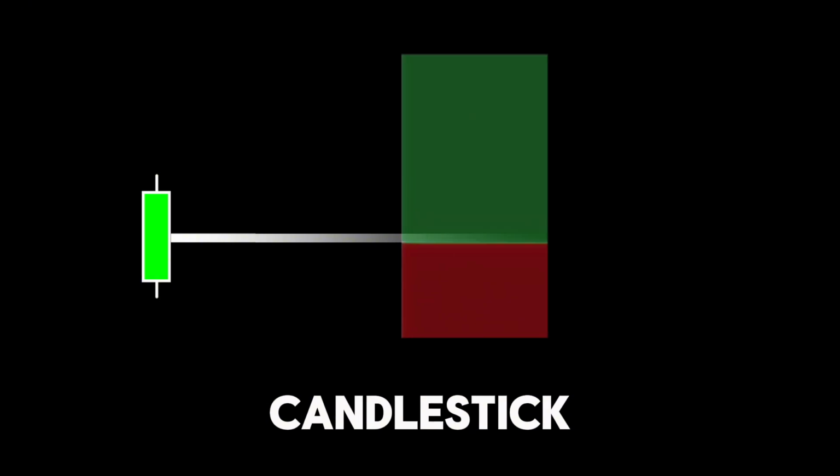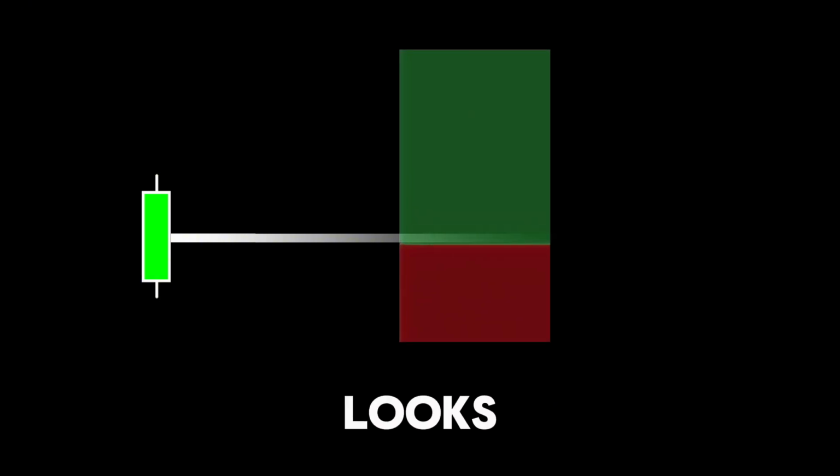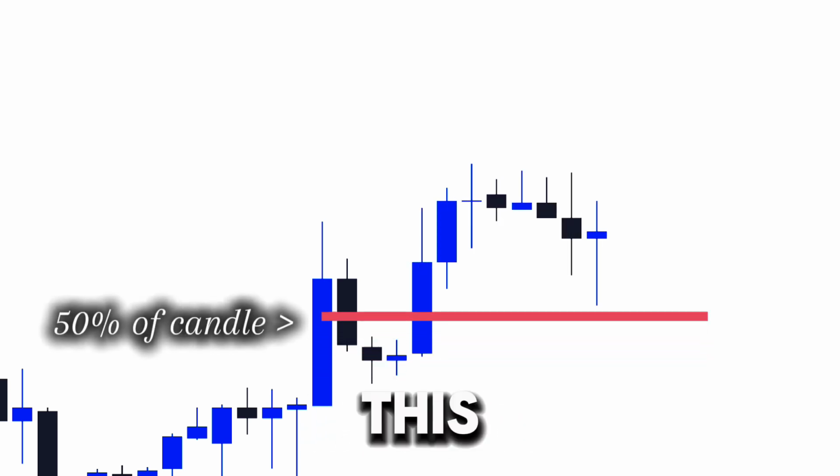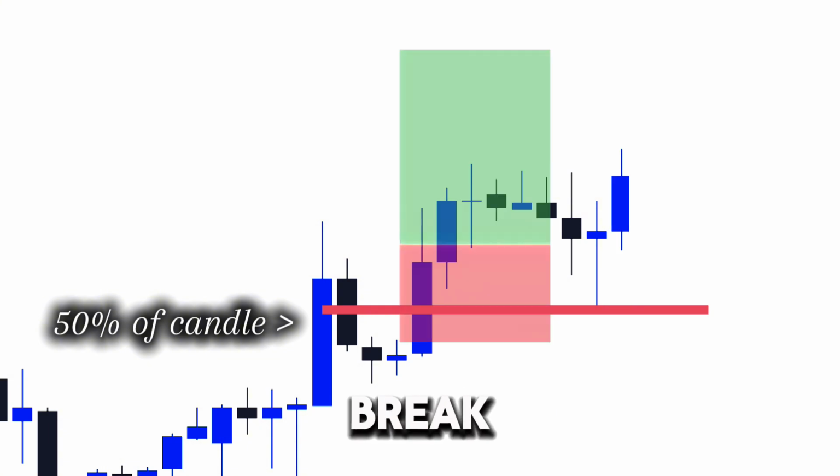This strategy is basically you selling or buying at 50% of a candlestick. And anatomically, it looks this way. Price going up, then down, then up again, before price then pulls back to 50% of all this candle range, and breaks out following the direction of the trend.